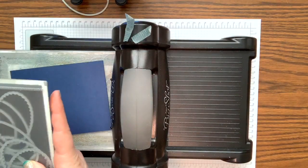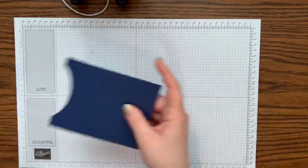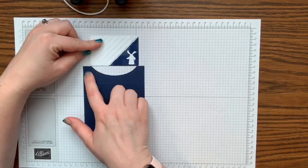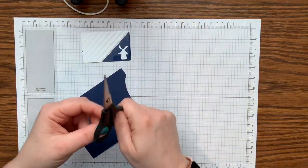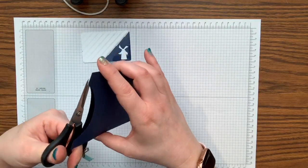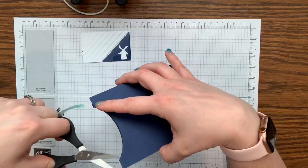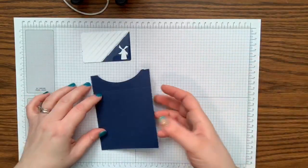All right, so I'm gonna put this away and we'll take this out. Okay, so now we've got this, and we can make sure if our gift card's going to fit by just putting it here. And kind of like what I suspected, it's just slightly too small. So what I'm gonna do is I'm just gonna take my scissors. Hey scissors, calm down. And we are going to just cut it a little bit further. Not a lot, just a little bit. And of course I'm using these dull scissors. But I just want to cut a little bit on the edges here so the card will fit inside. No one will know we did this.